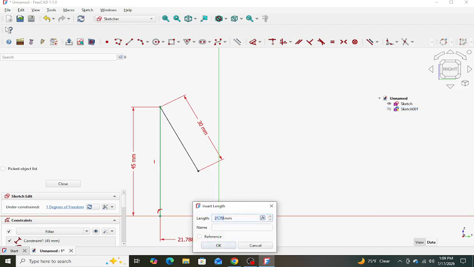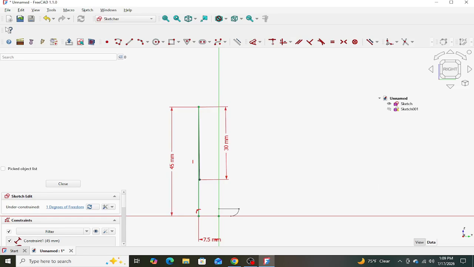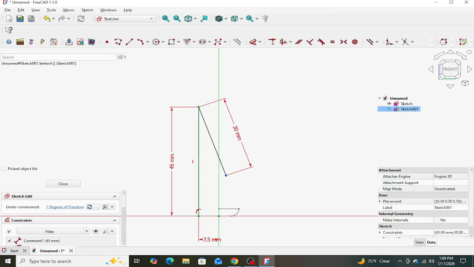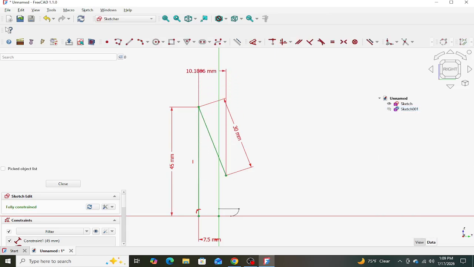You can dimension this one off at 7.5 millimeters and dimension this one off from here at 8 millimeters. We want both of them to be construction.